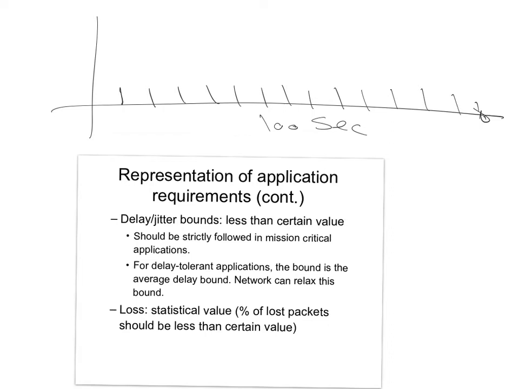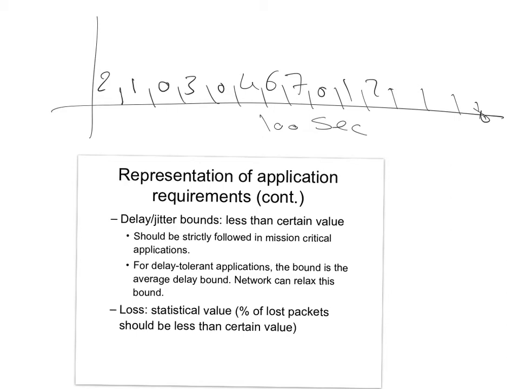We have 100 seconds. In the first second we have 2, in this second we have 1, in this second we have 0, 3, 0. Actually, this is a nice problem. We can talk about this in the exam. So 4, 6, 7, 0, 1, 2, and so on. So how do we evaluate whether this kind of packet drop, from the network point of view, violates the quality of service or not?